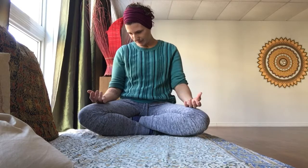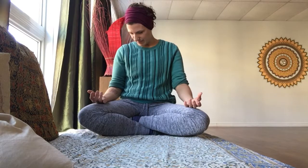And I've done this before, and credit Bhaskar, who was not teaching postnatal yoga when he taught this to me. Although he could. Come back to center. And then you can decide if you're going to do half circles from shoulder to shoulder, very, very slowly. Always with your breath. Or you may decide to take the head up and around. If you're doing this, you're moving very, very slowly.